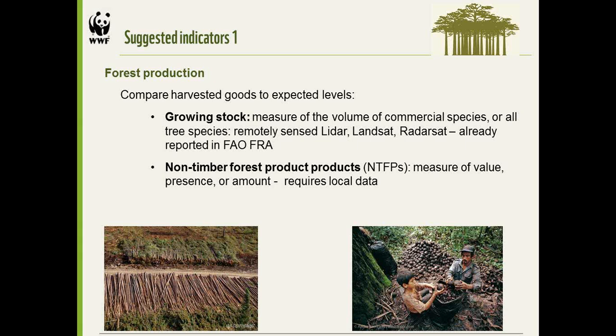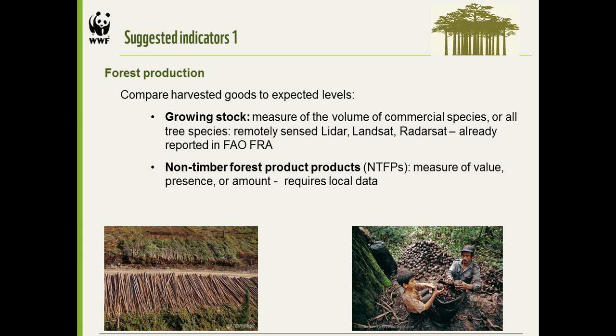And foresters measure forest production in terms of, for example, a mean annual increment or the growing stock. So there are many ways of measuring the growing stock within the forest. And much of this can actually be censused remotely, either using LiDAR, for example, which is probably the best, but also radar sat. And this is already reported in the FAO's publication, which they call the Forest Resources Assessment, which is done every 5 years. And companies, or countries at least, make reports directly to the FAO on their forest production based on mean annual increment.